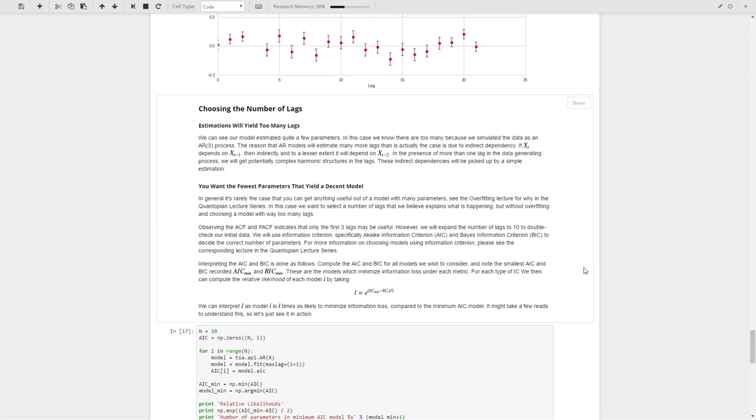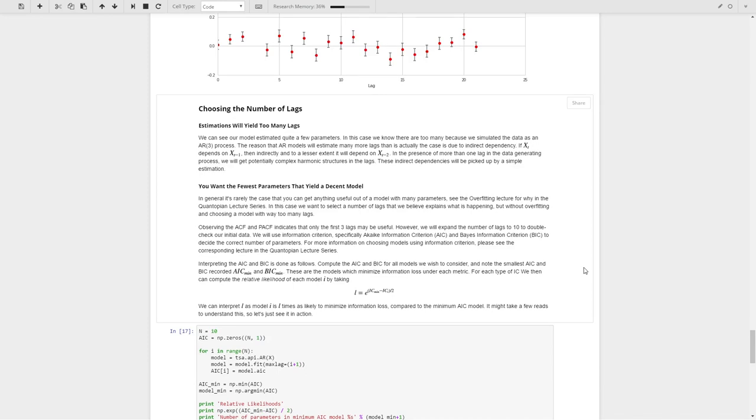So it tries to normalize by the amount of information that it's explaining and then penalize for having more parameters. So there are information criteria, and they're used for model selection. What these criteria are trying to get at is that you can apply them to a bunch of different models, take the relative likelihood of each model, and select the one that has the highest relative likelihood. Keep in mind that we're not necessarily making claims about the absolute likelihood that models are correct here. We're just trying to choose the best one.